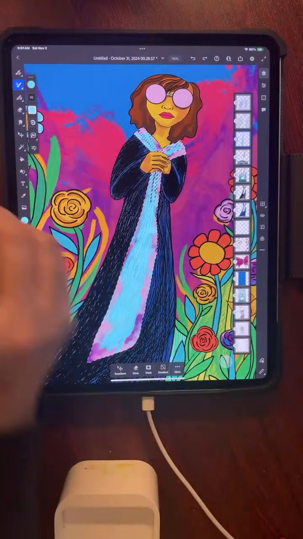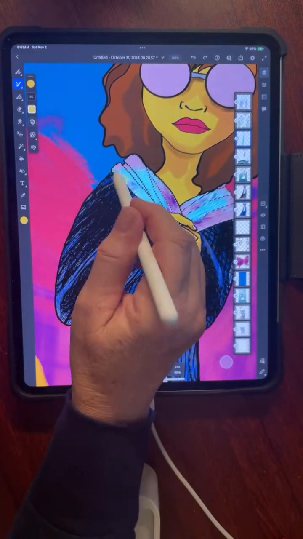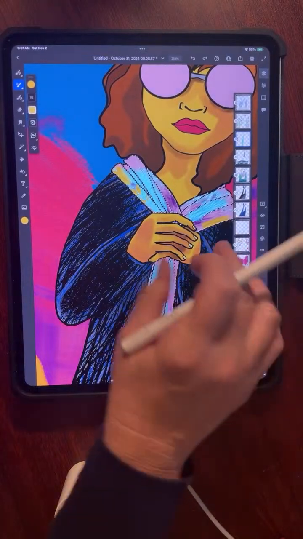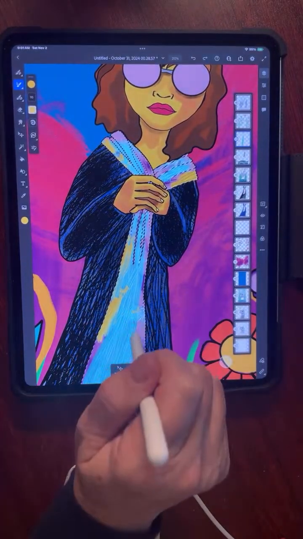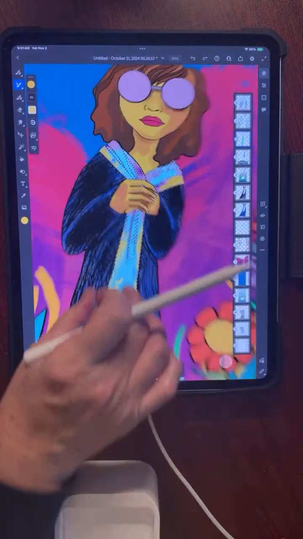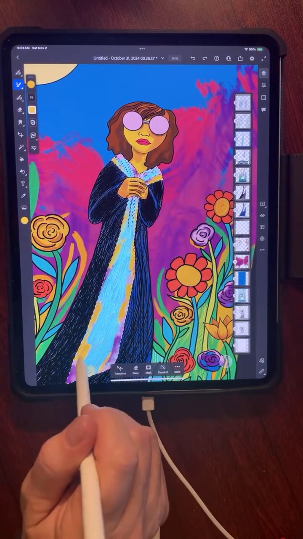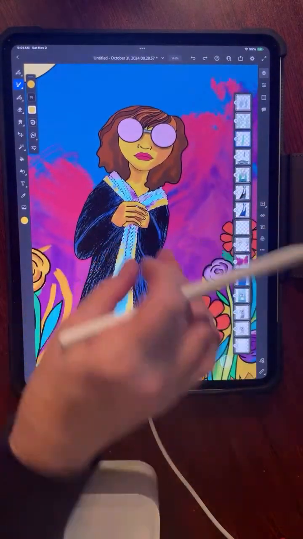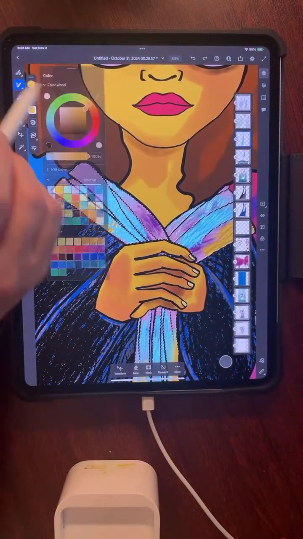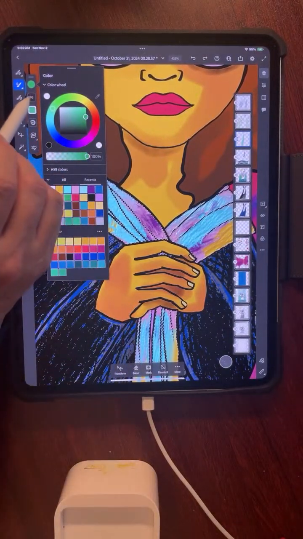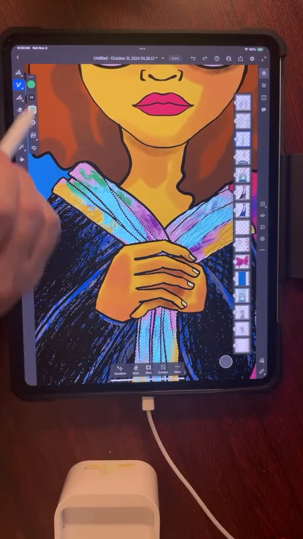It's a little faster. And then let's go add some yellow and see what happens. Like I said, I'm going to keep the yellow away from her skin. I almost have totally cleaned up, covered up that purple. Okay, so what I'm going to do now is add a little bit of green from here. I'm going to make my brush smaller, and I think that might be a lot smaller.